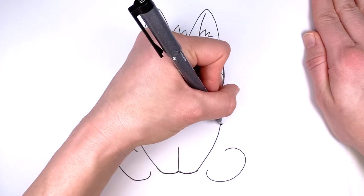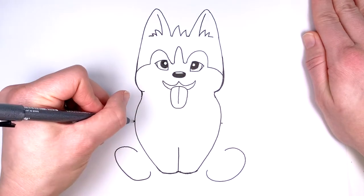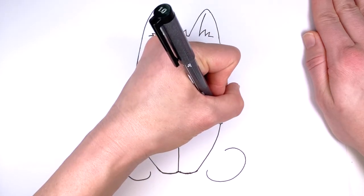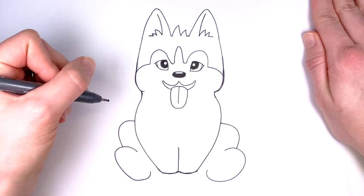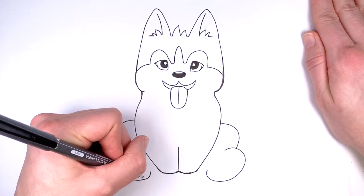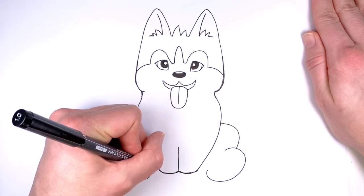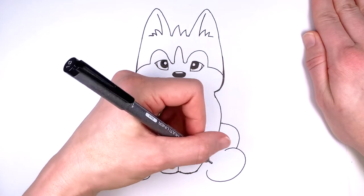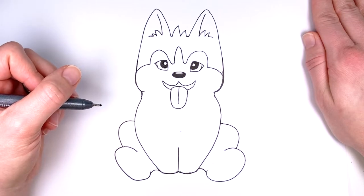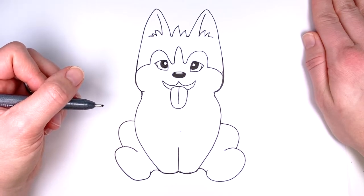Now make 2 points on the side of the body, just some little guiding points. And at those guiding points, I'm just gonna drag down a curve there to form the top of the legs, the hind legs. And then at the bottom of the paws, I'm just gonna make a little curve that connects the front paws to the back.